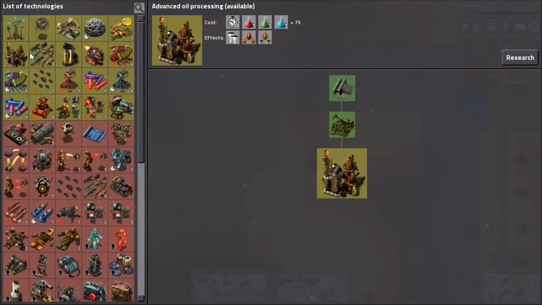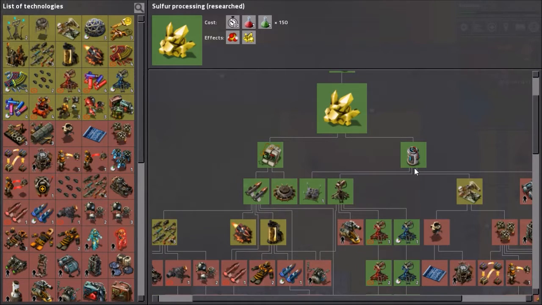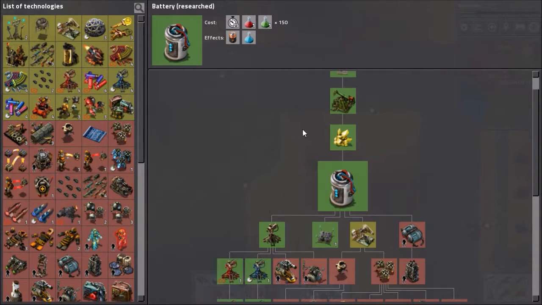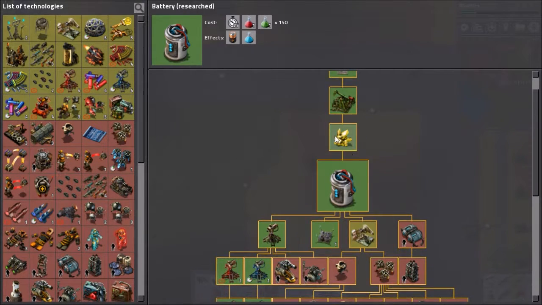No, it's before that. Yeah, we're going to get sulfur. It wasn't sodium, it was sulfur, and we'll get in sulfuric acid. Sulfur is used to make sulfuric acid, and you use it in batteries, which you need quite a lot of because that's used for research. And I believe so. Yes, batteries up there. Look, batteries. We use that for research, and you use it for things like your robots as well. So we'll need quite a bit of that.